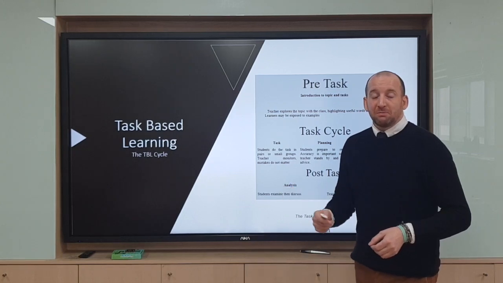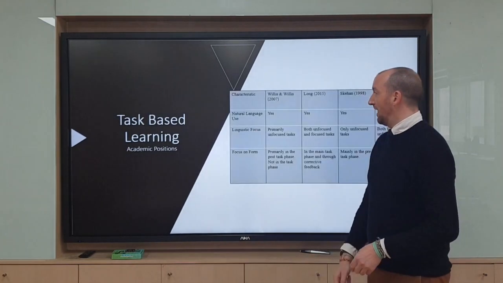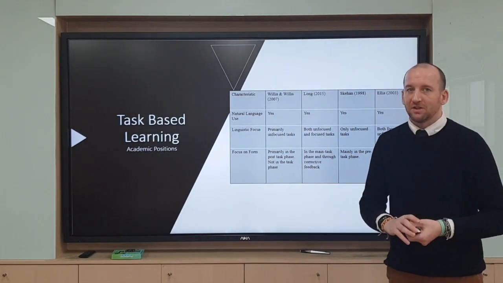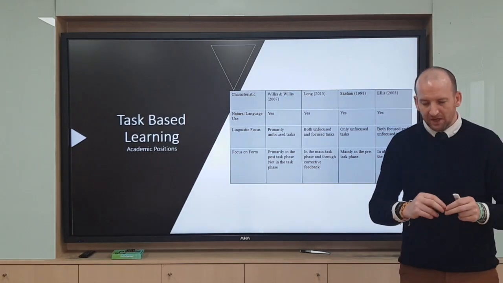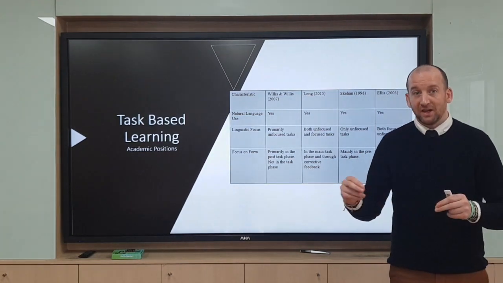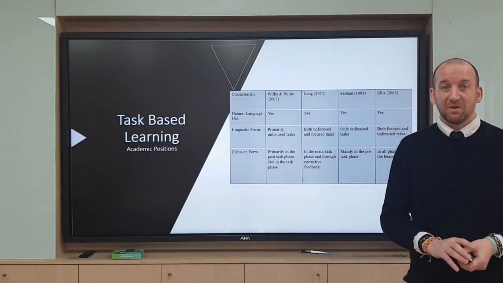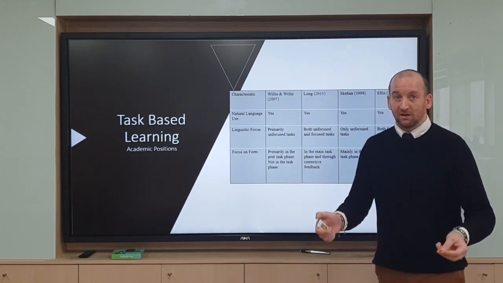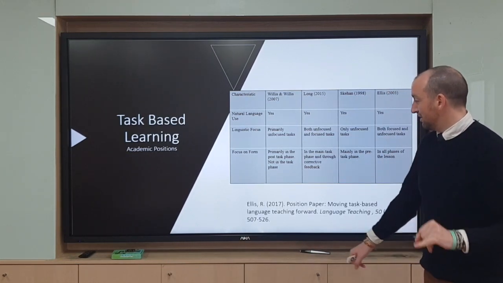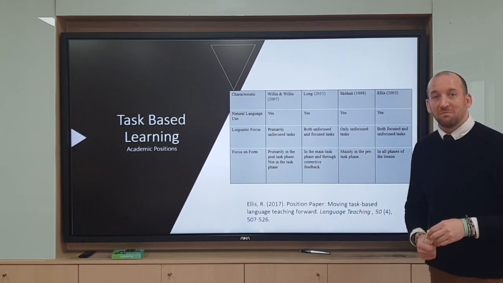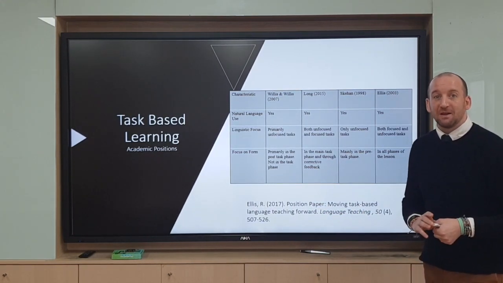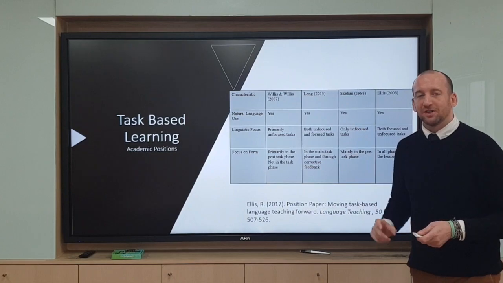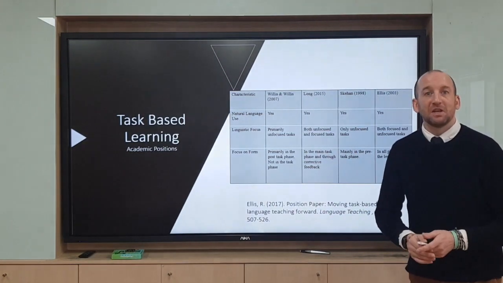That's not to say there aren't people who think it can be done differently. There are, actually. There's a few here. Some of the big differences in TBL come from where we should be focusing on giving explicit instruction, if any explicit instruction should be there whatsoever, and if it should be a focus on form or a focus on meaning. An amazing paper is this one, which Rod Ellis spoke brilliantly about at last year's CoTESOL conference. I'd recommend anybody to read that if you are interested in the current idea of TBL.